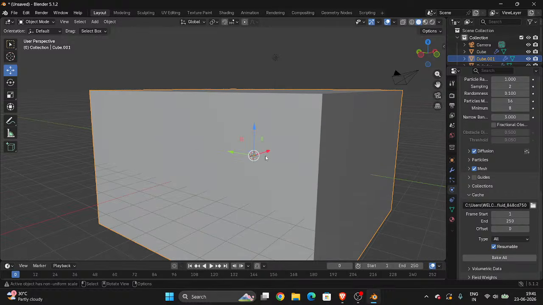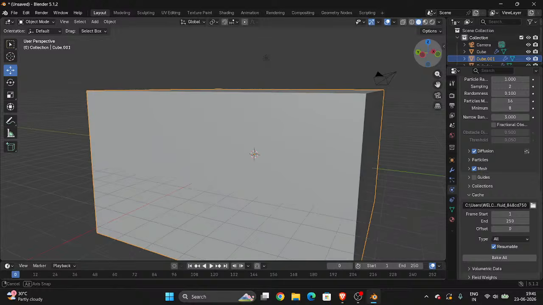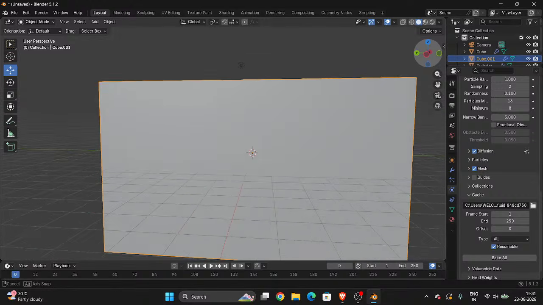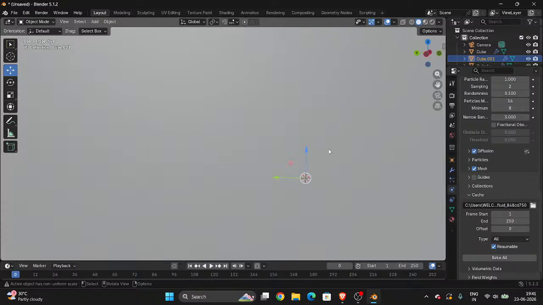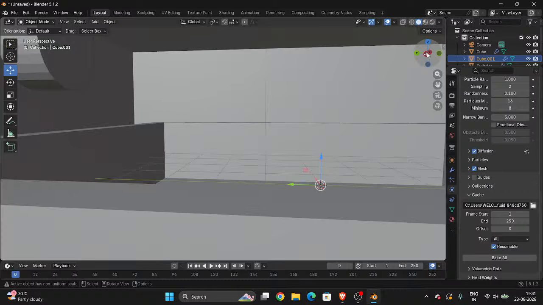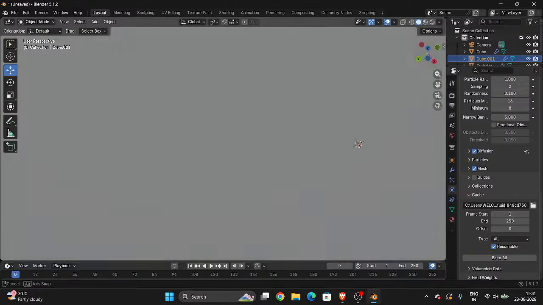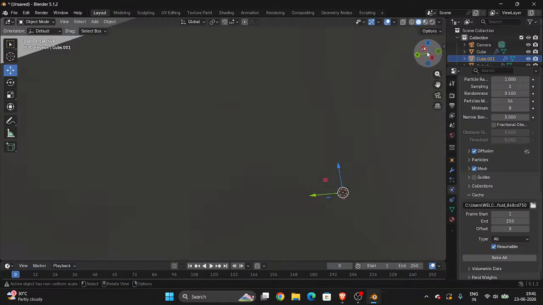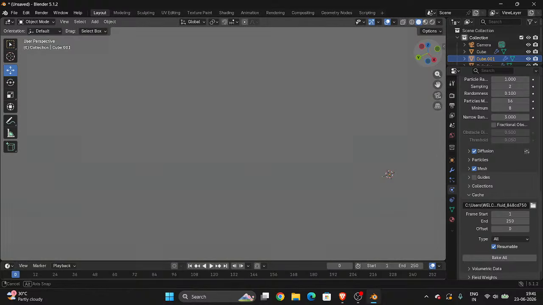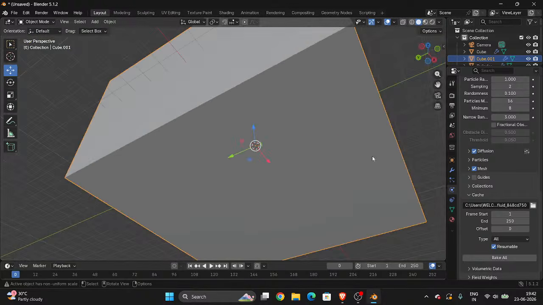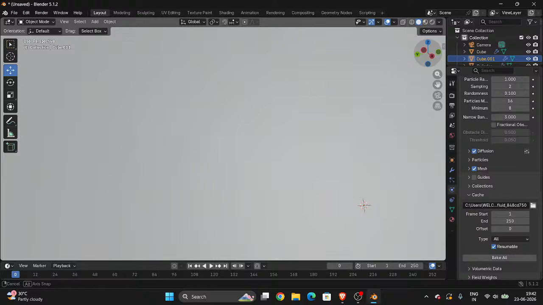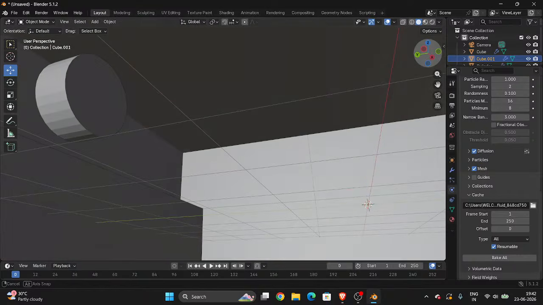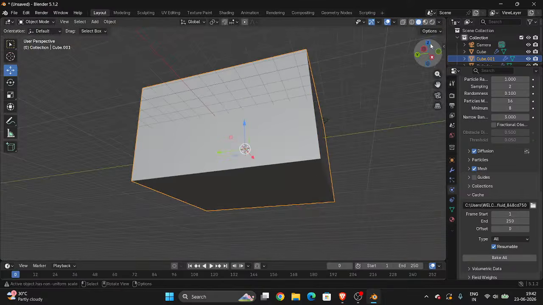And now what we need to do is adjust this. So let's say this is the inner part now.